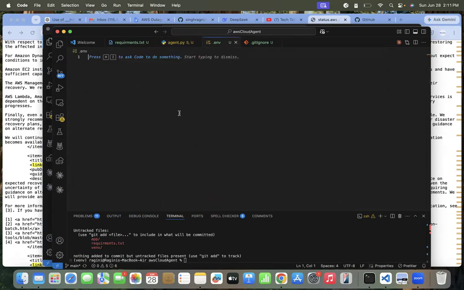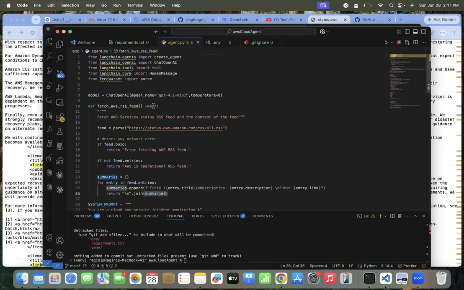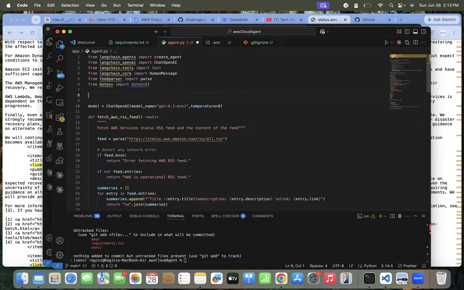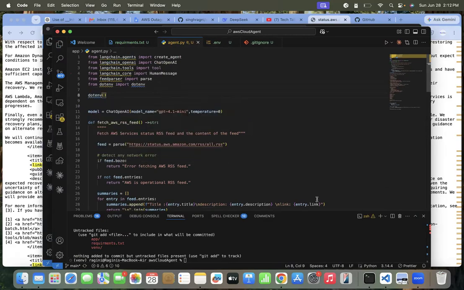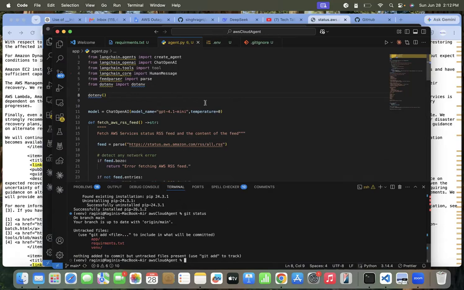Now we just need to add the OpenAI API key, import dotenv here, and use this agent. Thank you so much.